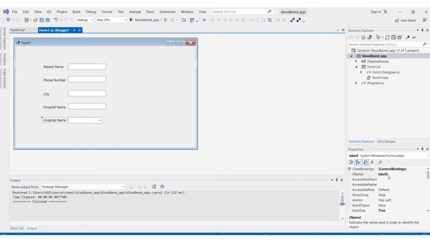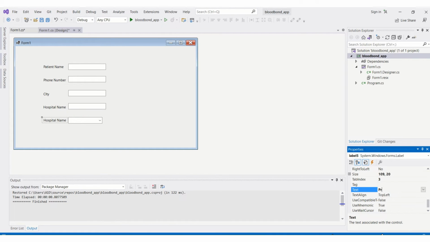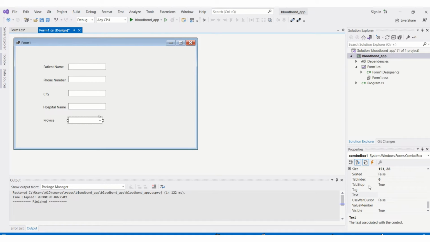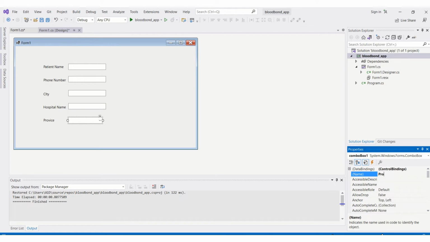Now I'm going to add the label, and change the name of this combo box to province.